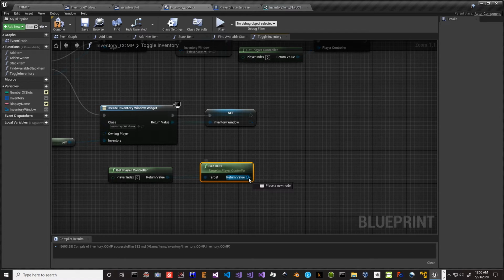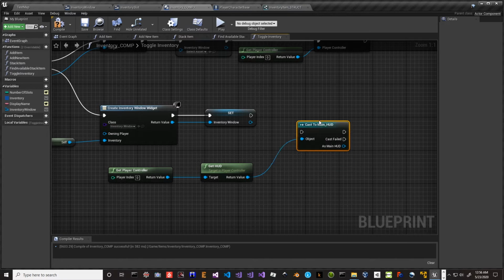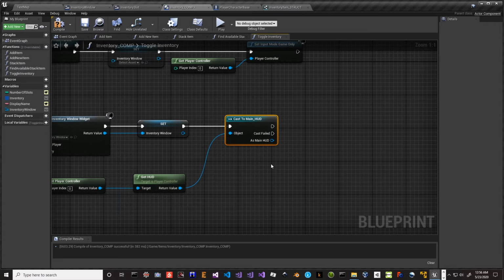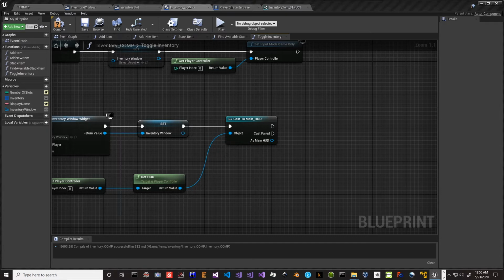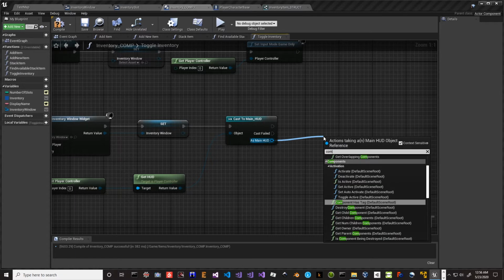It's a base class of HUD. So we need to cast it to main HUD. And we'll do that right here. And that way we can get this main HUD object and get the common HUD. And let's see if it's here.